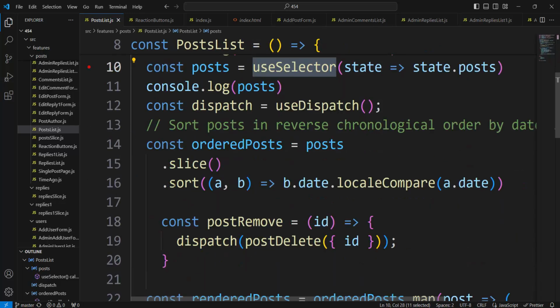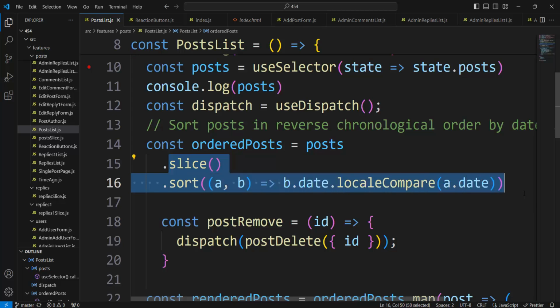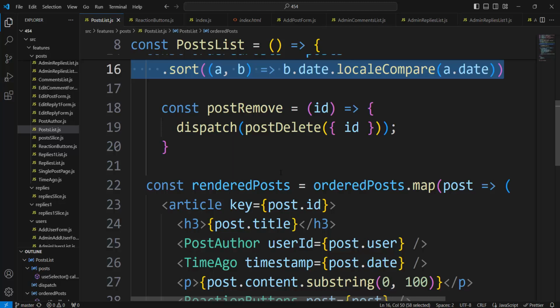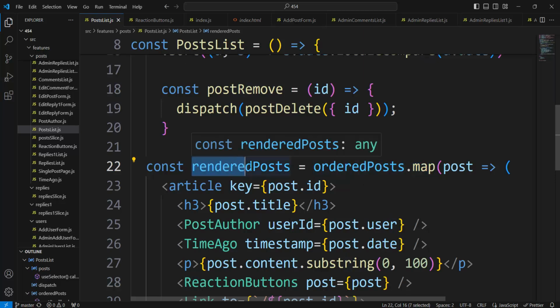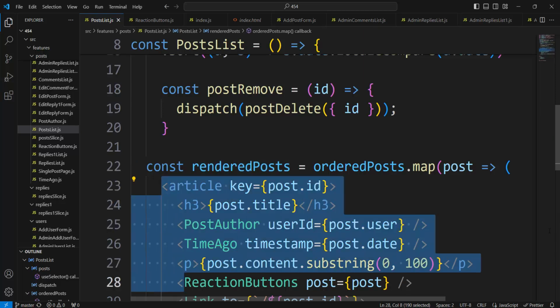This value goes through changing the ordering, from ascending to descending, and that ordered post is used with the map method, and it is equal to the variable renderedPost. And renderedPost is a list of this article and everything inside.